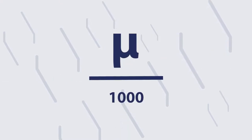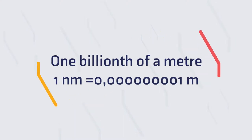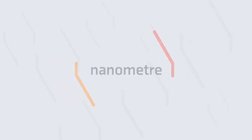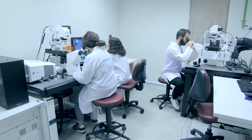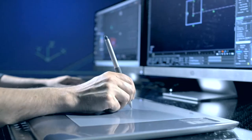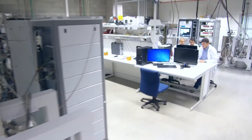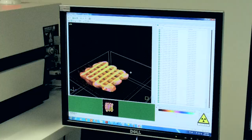Today we go even further. By dividing the micron into 1,000, we reach the nanoscale — one billionth of a metre, in other words, a nanometer. This scale may only be perceived with devices working at a molecular level. The science of the design, development and application of functional materials and devices at this scale is called nanotechnology.